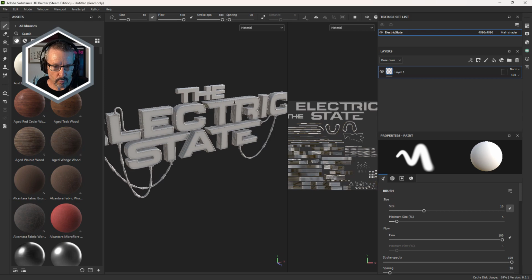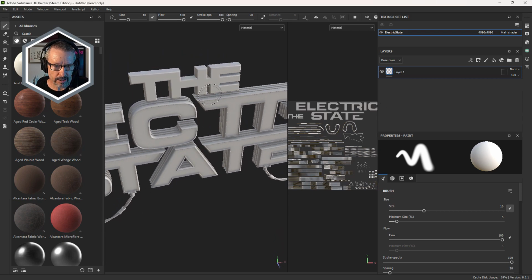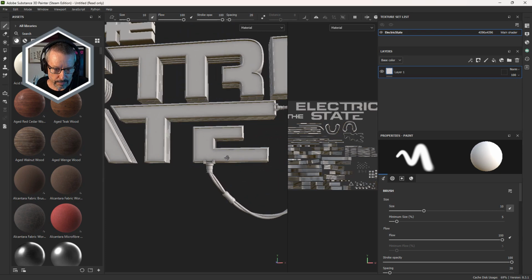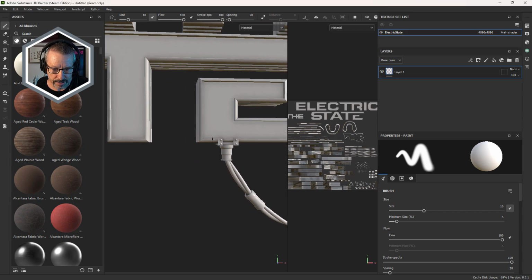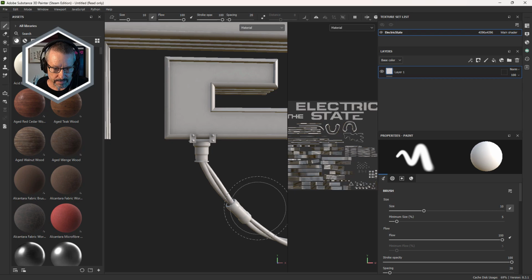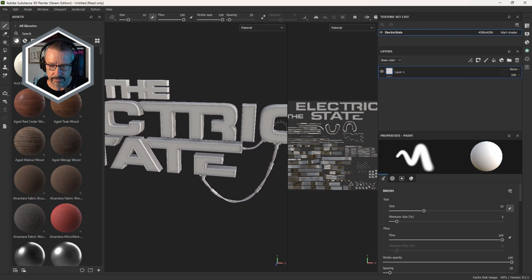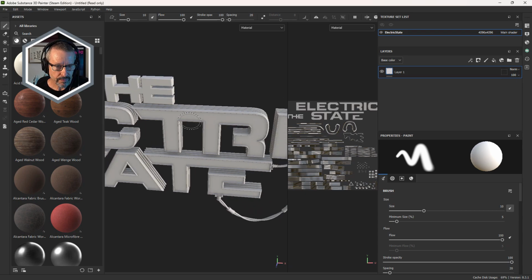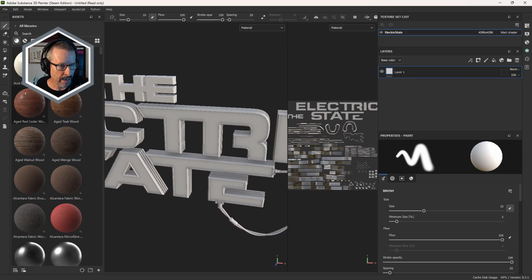So we've basically got the yellow on the front, and then some sort of metal on the sides, and some plastic for the wires. Maybe we can use the same metal for these clips here, and we've also got a metal for those connectors. So it's going to be fairly straightforward. What I like to do is work in groups. So I think I might try the front first, and I'm going to use lots of preset textures here.